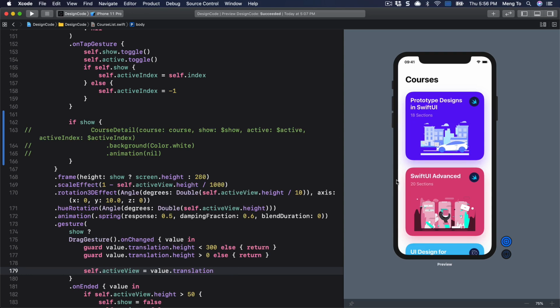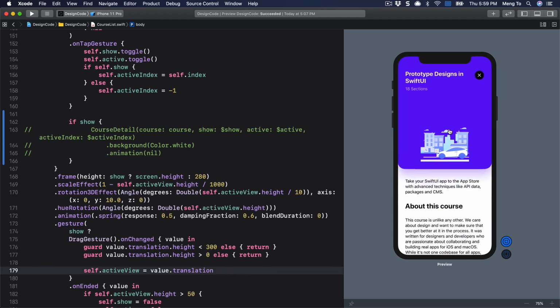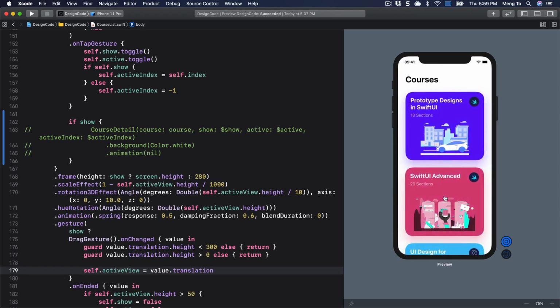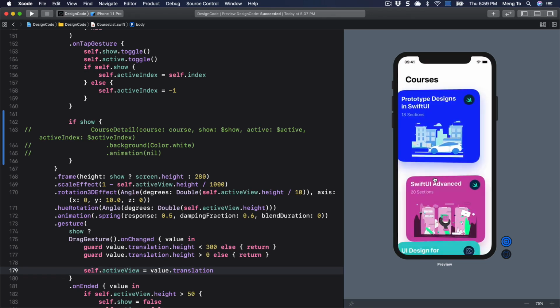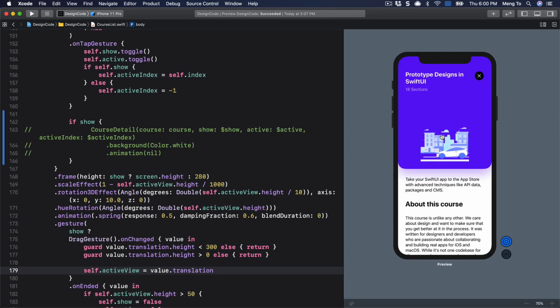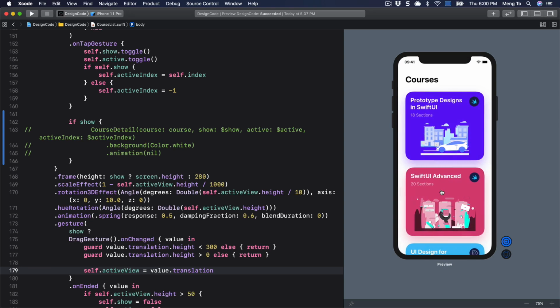But I wanted to show you this technique because I think it's a very interesting one. It's going to allow you to essentially summon any view you want and create a very smooth transition from this design here. Until I find a perfect solution to deal with all of these small issues, I'm going to comment this out. So this is a version without summoning a new view. We still have our beautiful gestures. In the future, I'm going to revisit this technique and make it perfect with all the scrolling and the gestures.